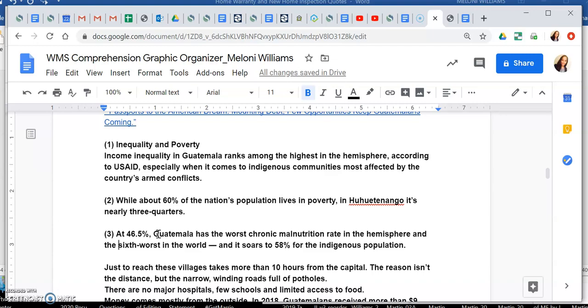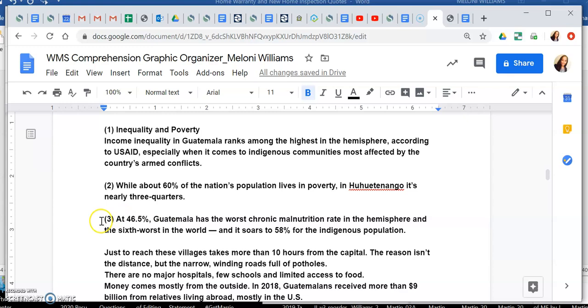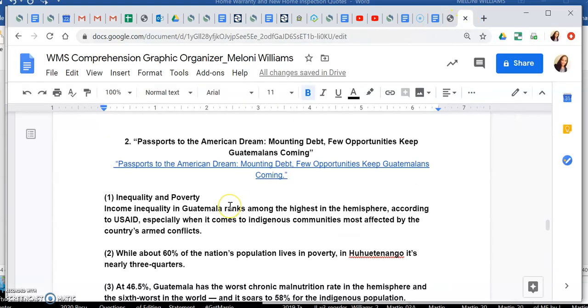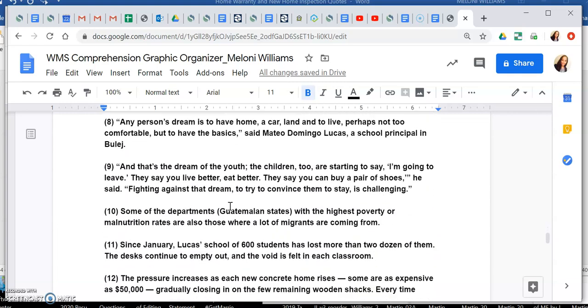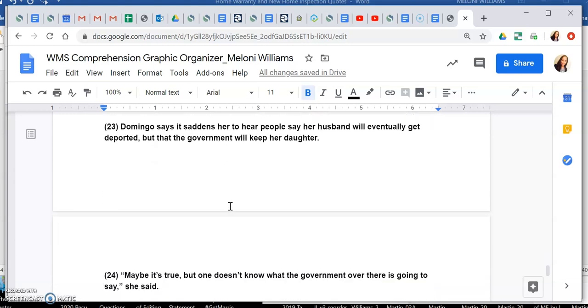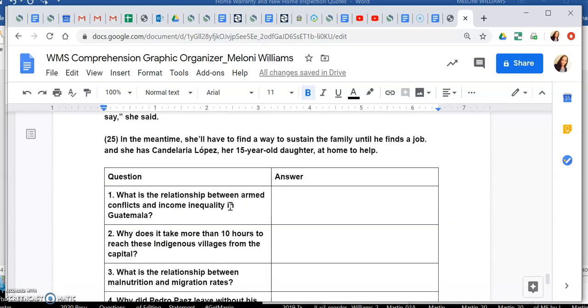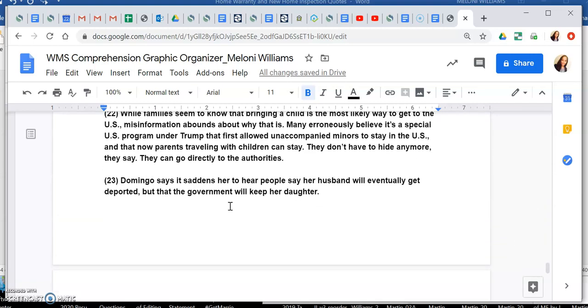So you're going to format the entire article before you actually begin to answer the questions so that you can reference your textual evidence in the appropriate paragraph. It'll just make reading much easier, and it'll make finding your textual evidence and highlighting it much easier. So once you've done all that, your document will look like this. Notice I've separated all of the paragraphs and I've numbered them all. There are about 25 in total, so it's a little bit more than article number 1. So I've got my article here. I'm ready to read and find my textual evidence.